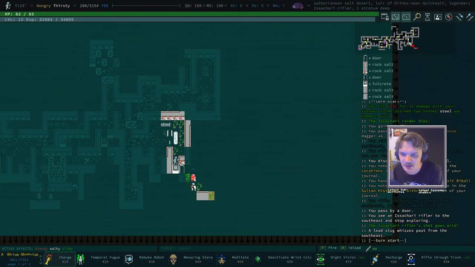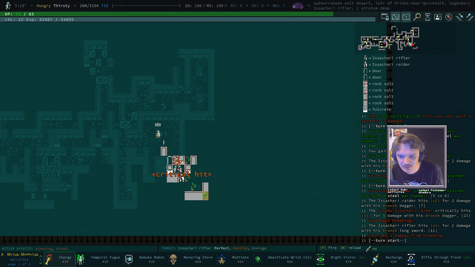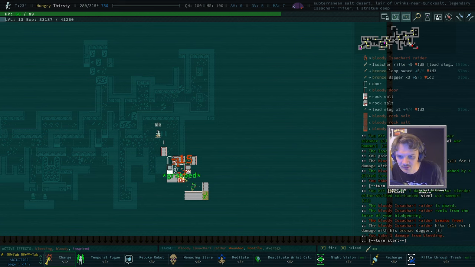Learned a new historic site. Beautiful. It's called Bibble, which is a funny word to say. We're going to level up again here as well. Level 13. Inspired yet again.